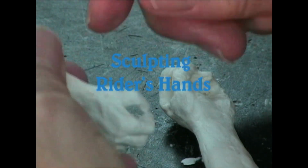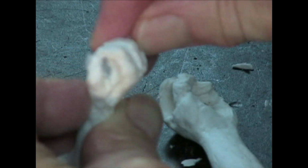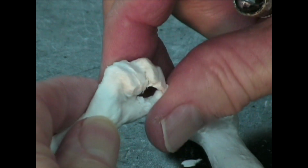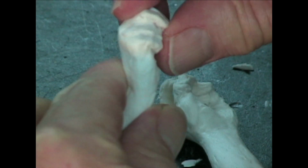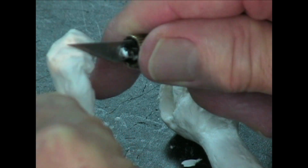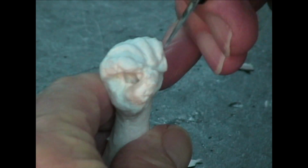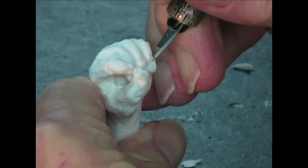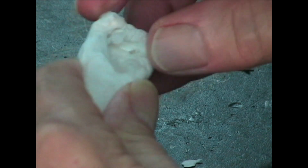Now, while those are drying, I'm going to work on the hands again. There's a real benefit to working this way in this paper on small things, because it gives you a chance to really look at it and make a difference in these small areas. When the hands are attached, sometimes it's hard to get in there and really do this kind of thing and shape the way you want.